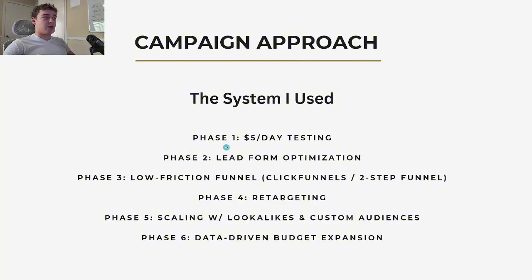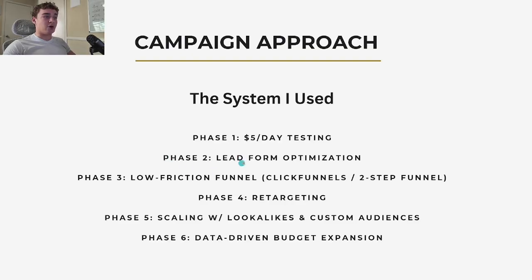So phase one is always testing, and we don't test anything more than $5 a day because you really can't. There are a lot of restrictions on Meta in terms of targeting, demographics, who you can actually push your ad out to. So the first phase runs for around 2 to 3 weeks at $5 a day, just getting the data.